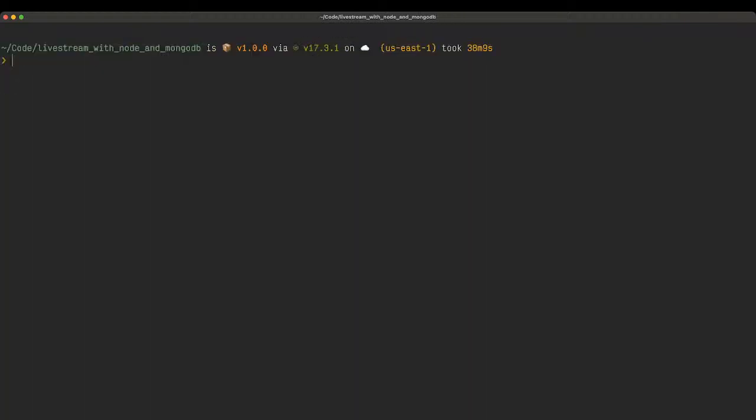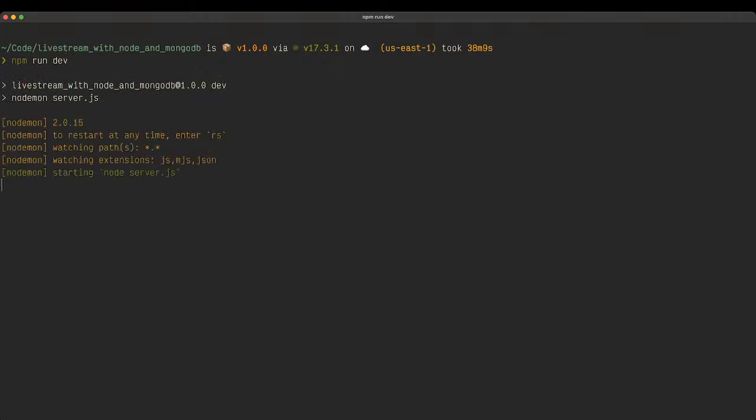All things considered equal, it should run and we should be able to create a new user. Let's see, starting node server.js. Database connected successfully, so it's connected to the database this time around, and our server should connect in a minute.